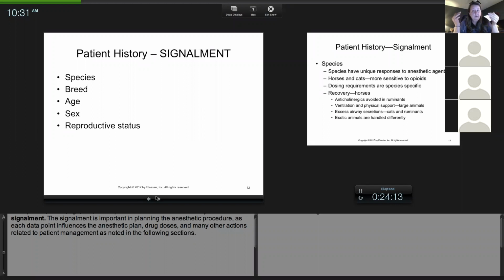Most dentals, you'll do sometimes 3 to 5 dentals a day in a practice. So dentals kind of become your bread and butter. And these are going to be your geriatric patients. And these are the ones that sometimes fall outside that window of normal. But I'm going to tell you, a lot of them do very well under anesthesia. Just because they're older doesn't mean it's going to be a train wreck. And the other thing is reproductive status.